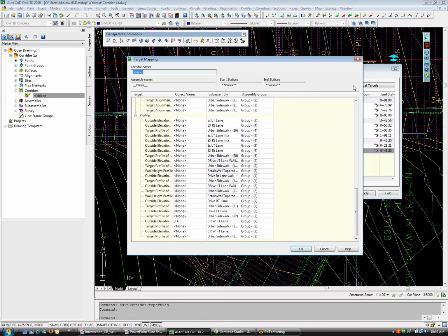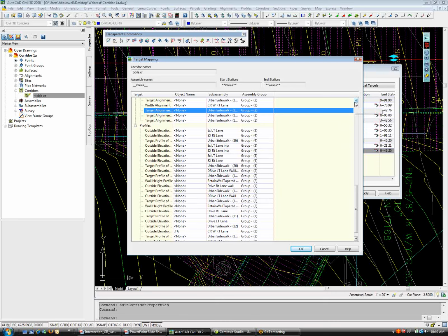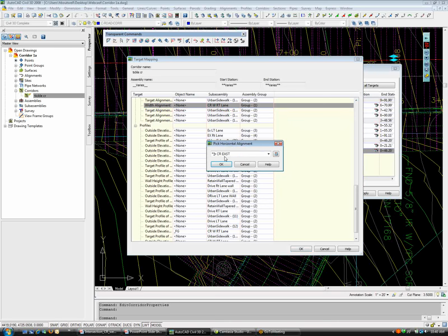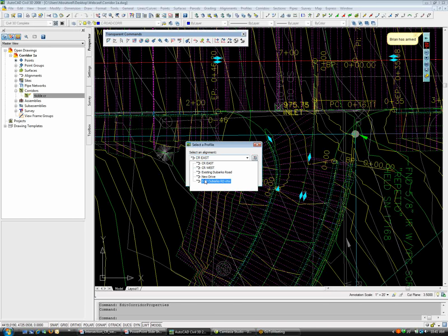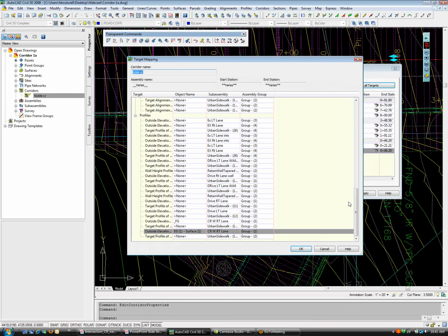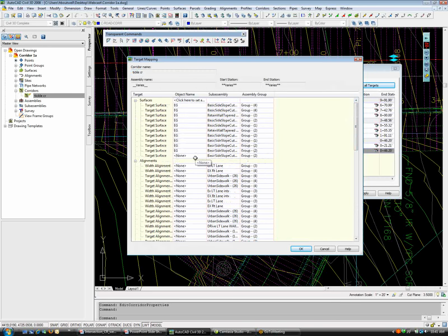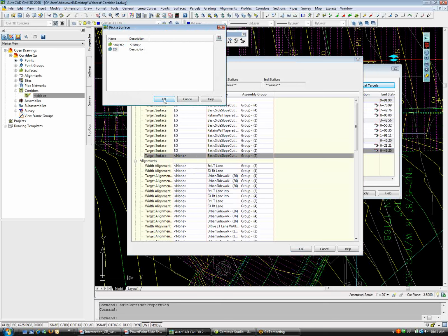The difference with this one, granted, is I'm going to set the profile to the existing grade center line of DuBarco Road. But for the width, I only need the width alignment for this curb return west to go to the south existing DuBarco Road edge of travel way, that edge of travel way on the south side of the road, because I don't want it running into what's going on with the existing road. So that's where I'm going to set it. But the profile, like I said before, really needs to be based off of the existing DuBarco Road existing grade. And again, I'm going to go up here, check my surface, and set it to existing ground for that.